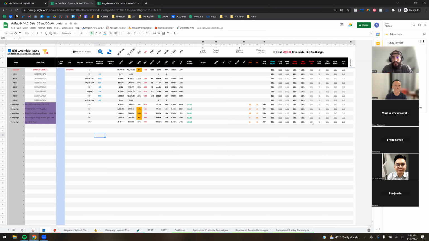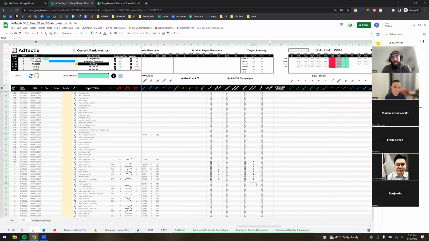All right. So how do you track search terms in the bid override table? You don't. Basically, the bid override table is only going to care about the targets that are in your 3 sheets. If you want to track search terms or keywords, you can do both of those on the AdTactix dashboard. That's really the point of it. So you see keywords, search terms, ASINs.